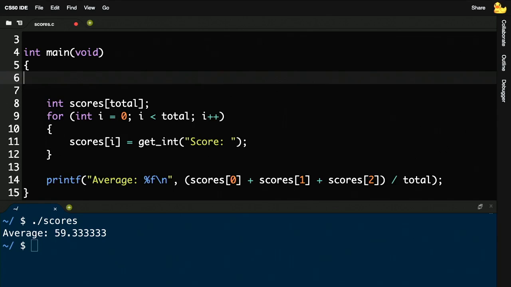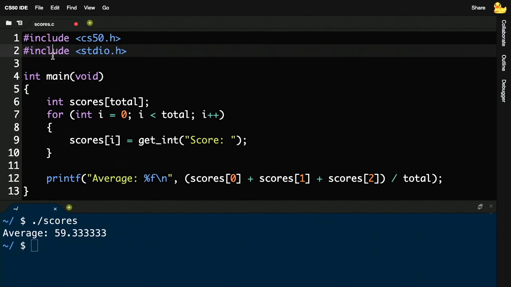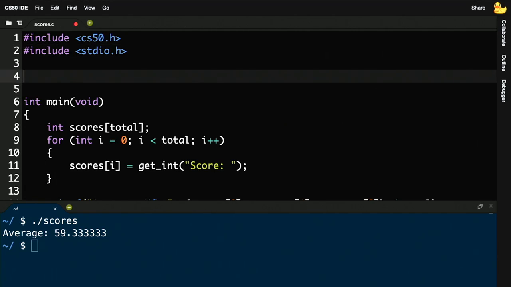But let me propose for just a moment, let's not make it dynamic, because I worry that's just made my life harder. Let's at least introduce one other feature here first. I'm going to go up here and define a new feature of C today, which is known as a constant. If I know in advance that I want to declare a number that I want to use again and again without copying and pasting literally that number 3, I can give myself a constant int via const int, say total equals 3.